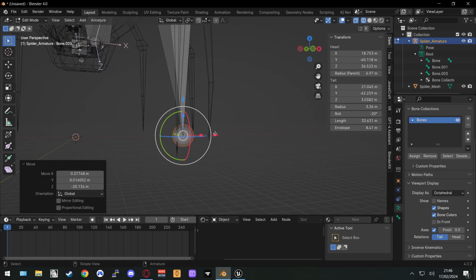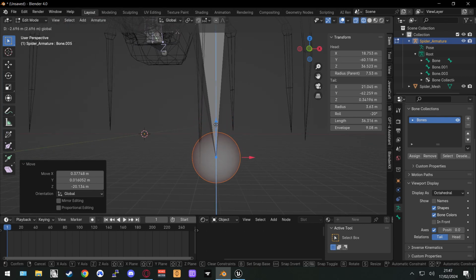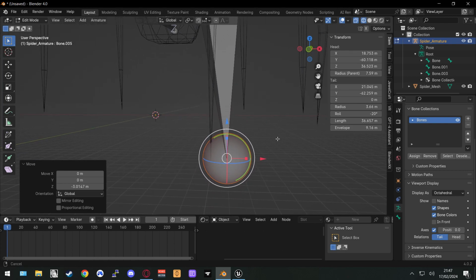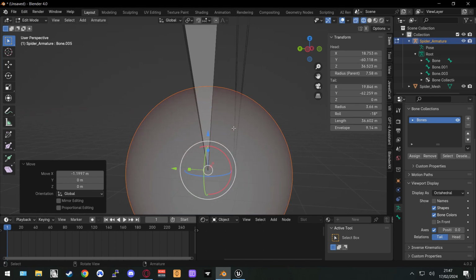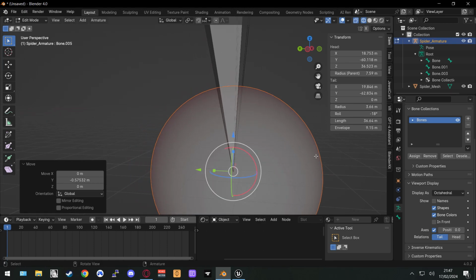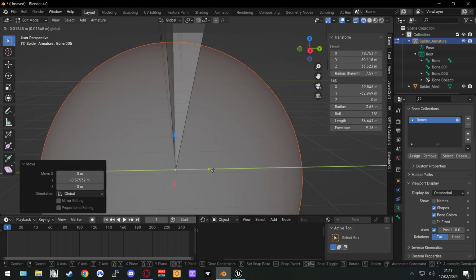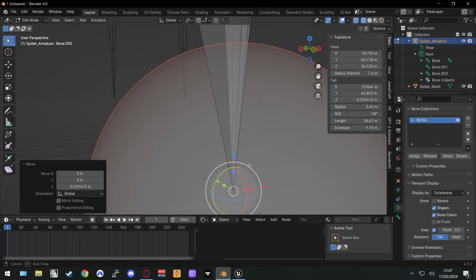But once again, now we're trying to position this one as close to the tip as possible. So we can just set the z-axis to 0, since that's where we're going to end up anyway. And then just keep rotating around it and setting the middle to the tip of that mesh.